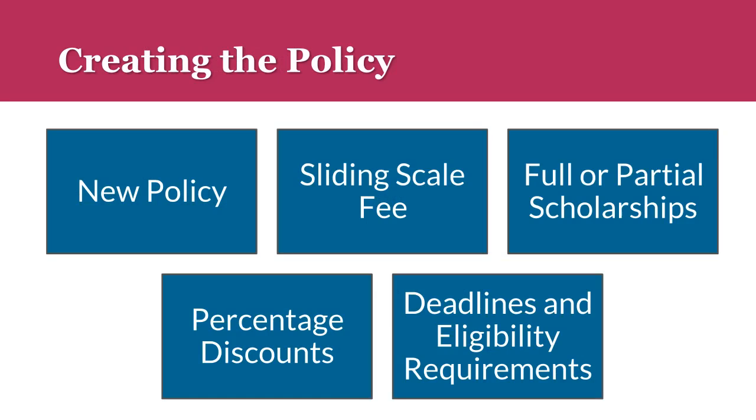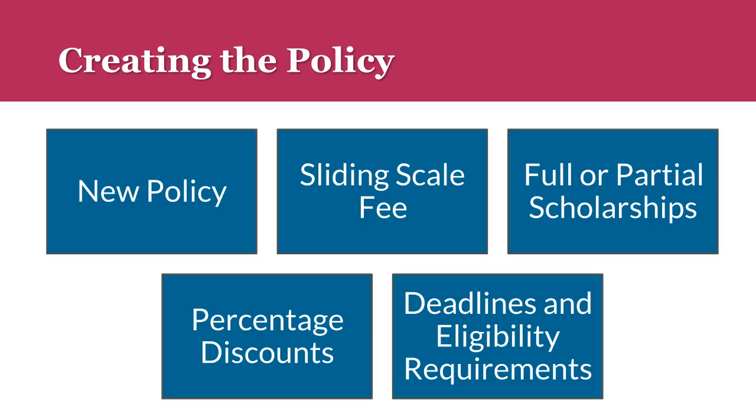If you are offering a sliding scale fee based on gross income, let families know that tuition rates will be based on gross family income as compared to the state median income (SMI). If you decide to offer any full or partial scholarships as part of the program, include that information, making sure to detail the criteria for awarding scholarships, if scholarships automatically renew or need to be applied for each year, and how families can apply. Will your program offer a percentage discount? Again, include details. Tell families how the discount is awarded and how much it is. In all cases, you need to make sure that any deadlines and eligibility requirements are clearly explained, and families know how and when they will be notified of your decisions.